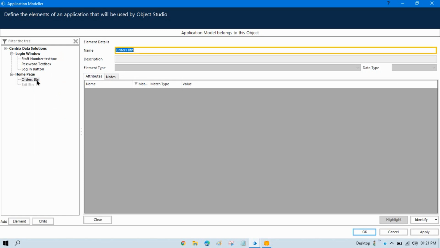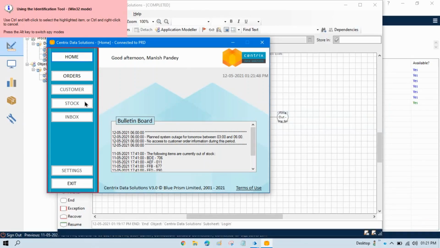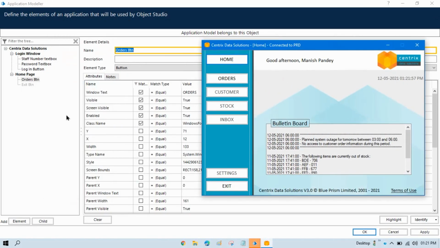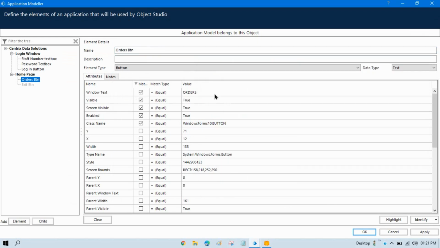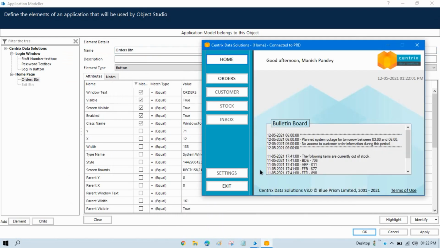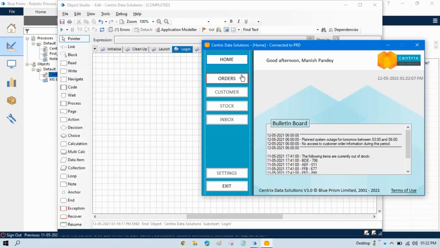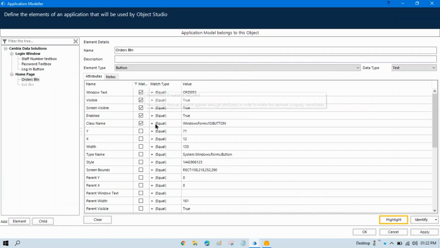Now in the orders button we can click on identify and press Ctrl click, so that we can take the attributes of this orders. This is the window text, that is the orders, the button title, so this is okay. This will also highlight the same button, this is correct, no need to modify this one.